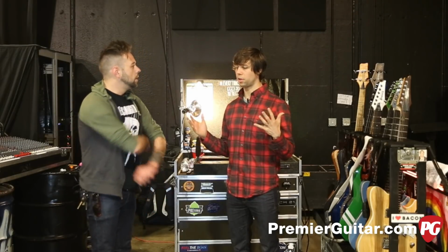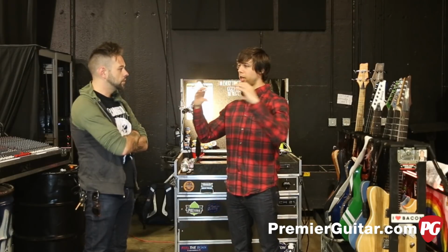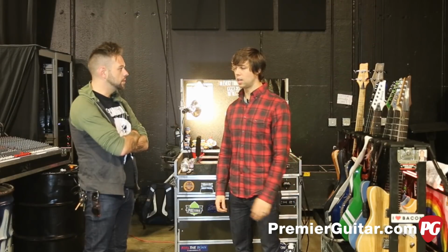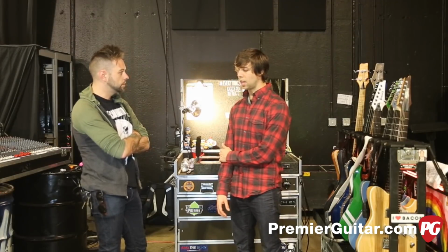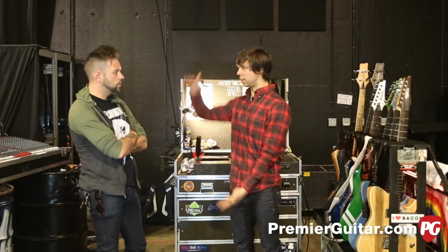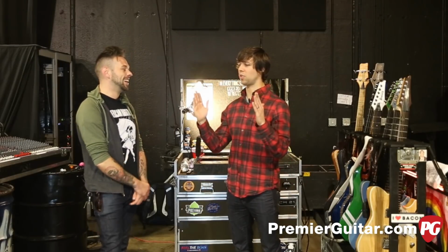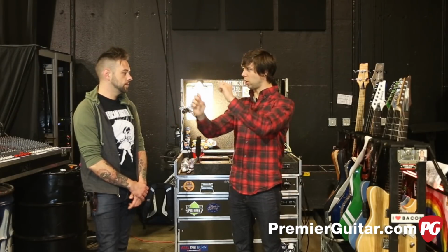But I got to this point where we were doing a lot of fly stuff, and my guitar rig was getting more and more complex with tons of pedals and everything run through a MIDI switcher that controlled my amp switching and all my pedals. Like an effects gizmo or something? Yeah, I was using the RG16 rack gizmo that RGM Music makes. And it worked awesome for the States when I had everything racked up nicely in a big 2-amp rack case. That sucks. So I had this B version in a 6-space rack, and that thing gets flown around, and when I open it up after a flight, it's just pedals everywhere, cables everywhere.